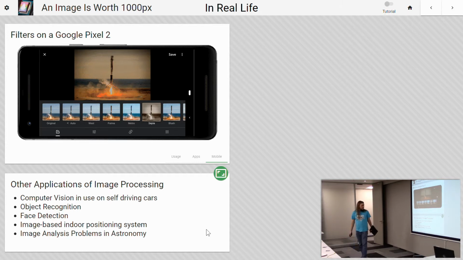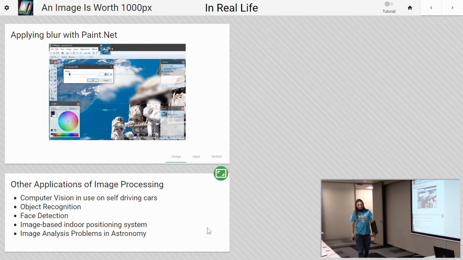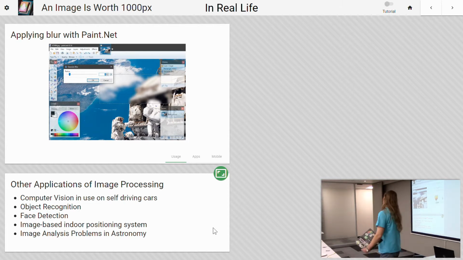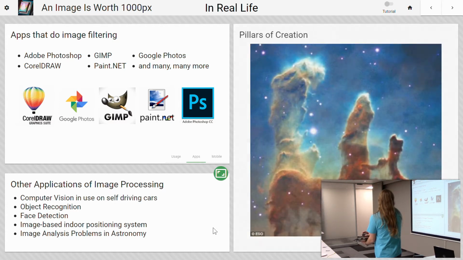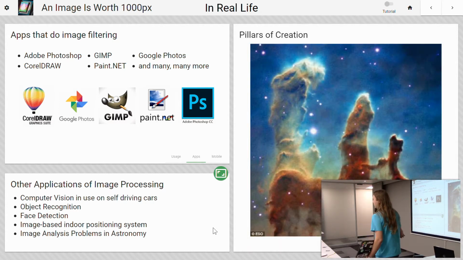Some other cool things are in astronomy. I have to break it to you guys, but most of the stuff we see in astronomy is fake. No, the Earth is round, none of that. But the pictures we see are false color.